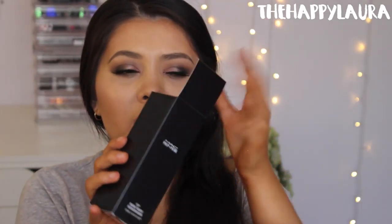I got the MAC Fix Plus because mine — I still have heaps left, but my packaging is broken and it just leaks. So I thought I'd get a new one just for when I travel and stuff. I don't feel like MAC Fix Plus is a necessity, but I just like having it on hand. It's just nice — it's like a refreshing spray as well.